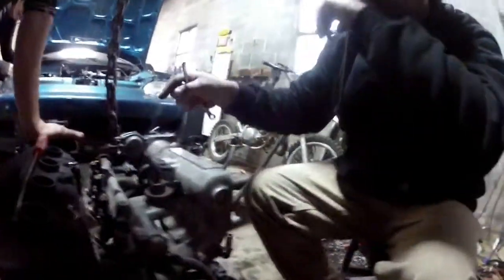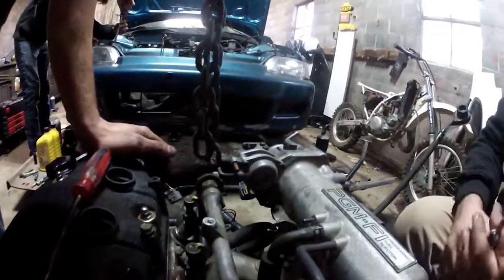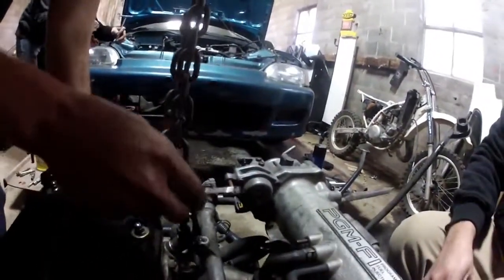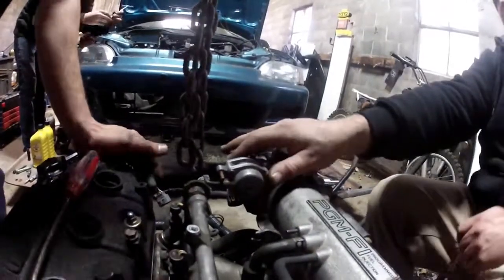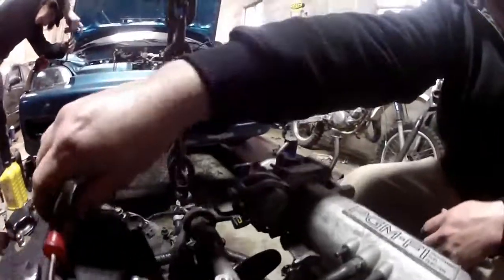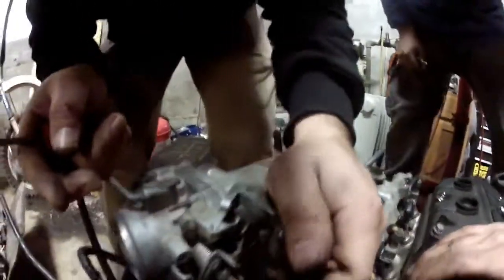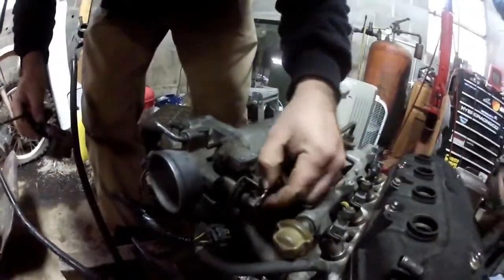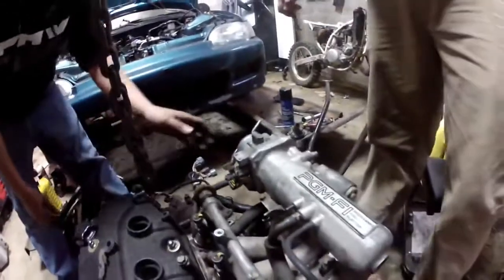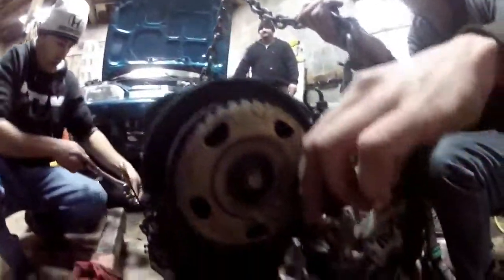You can hook this up. It's just a high idle valve. Or if you give me a Phillips screwdriver, we can take this big ugly thing off there because you don't need it. What about all these? Vacuum. That just operates this. It's for high idle, old school stuff. Yeah, let's ditch it. And then that simplifies it. Nice, it opens it up. It looks good too.